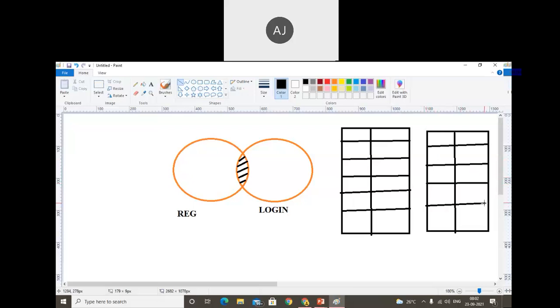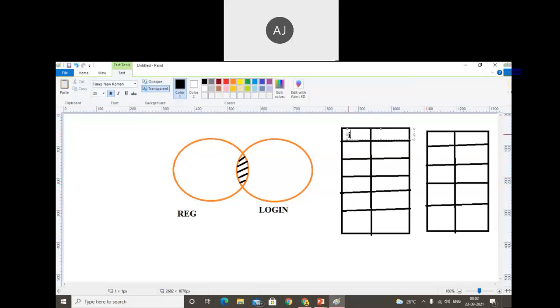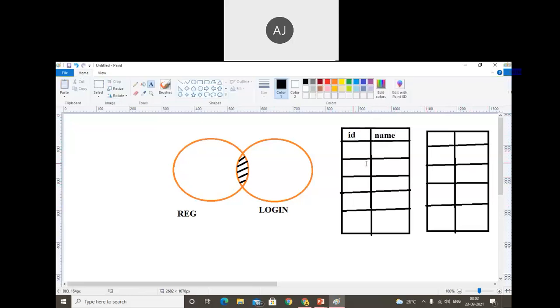Assume that I have these two tables. First one is the registration, and in that registration, assume that I have an attribute called ID, and a second attribute called name. This is the registration table. For example, we already discussed that some organization wants to organize a conference, and they provide a registration page for who can attend, and on the date of the conference we get who logs in to that conference.